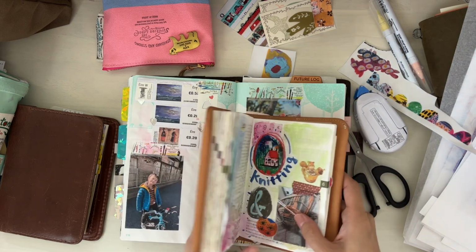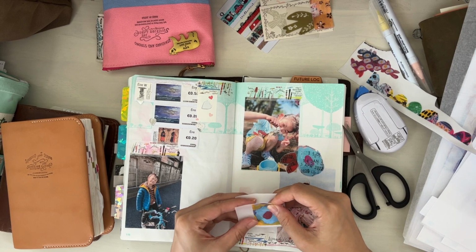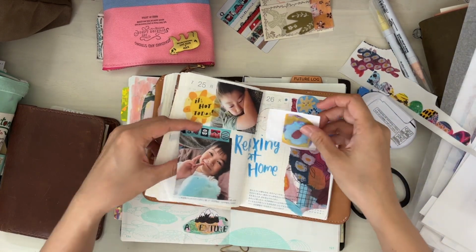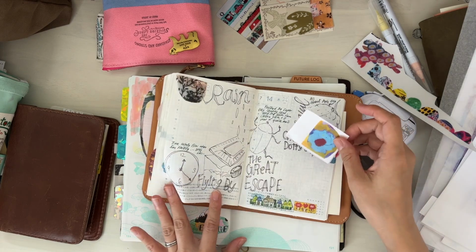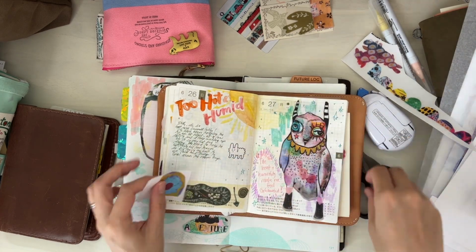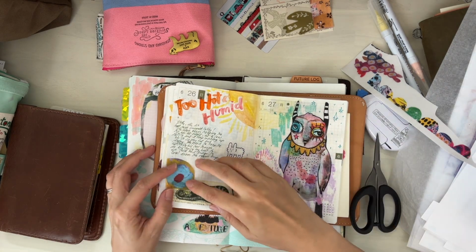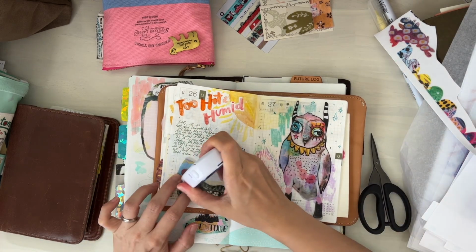So if I feel like I want to sit down and just get things off my chest, or if I have a thought that I want to remember, then I'll whip out a bigger journal and write in there. I just like to have pictures of my kids and things. Whenever I flip through my journals from the past, I really like to look at them, and it's rare that I reread my journal entries. Do you reread your journals of previous years? I definitely look through my older journals with my kids, but I don't really reread my longer journal entries. Perhaps it's something I will do in the future.